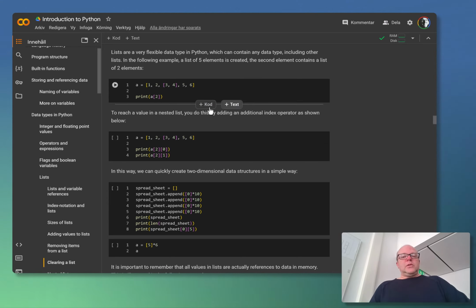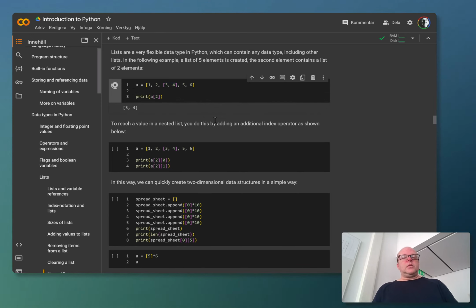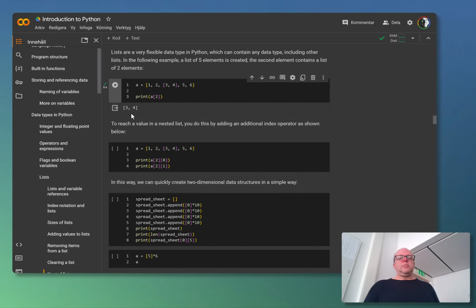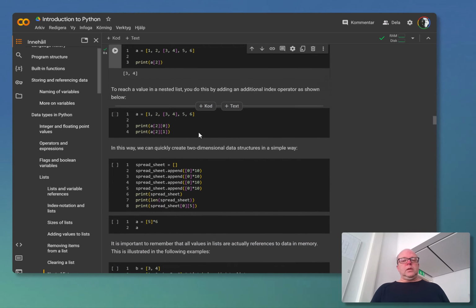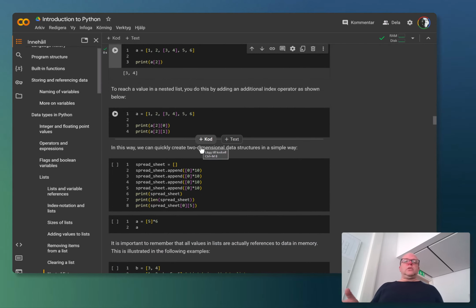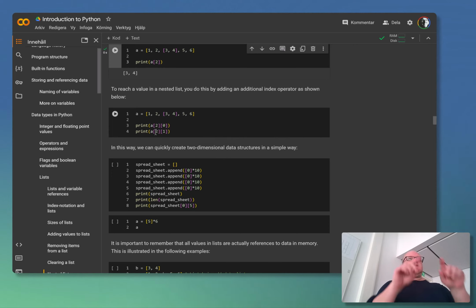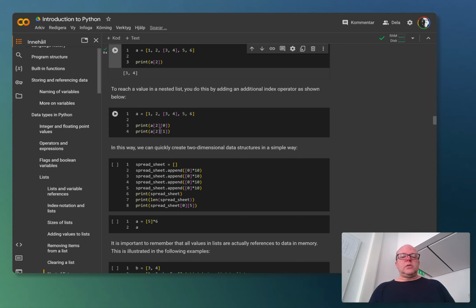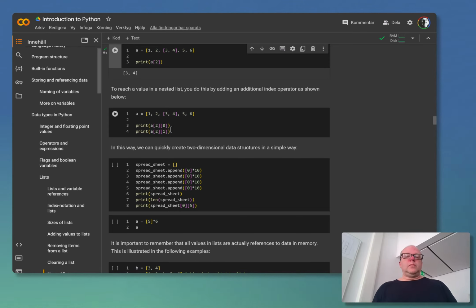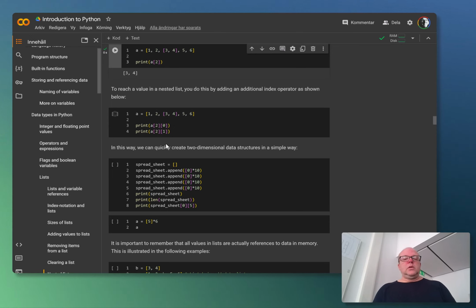You can have lists in the list. So here I have 1, 2, and then a list as the third element, and then 5, 6. So here's 1, 2, 3, 4, 5 elements. And you see if I do a[2], I get a list back here, 3 and 4. I can assign values to a nested list by using double square brackets. First I need to access the list item, which is 2, and then the first item 0 of that list. So I can do [2][0], and then I access the internal list.